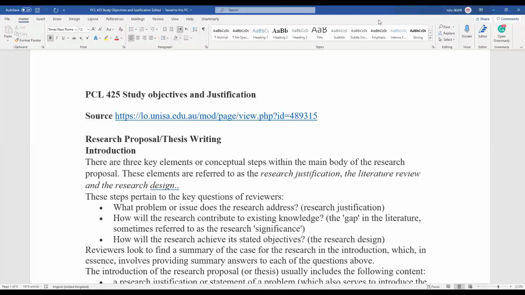Like I said, the beginning is your title. When you have an idea, okay, this is what I think I want to do, you need to go and check the literature to find out what has been done in that line, and what you think is missing that you can do to add to the body of knowledge or information we have on the particular topic.